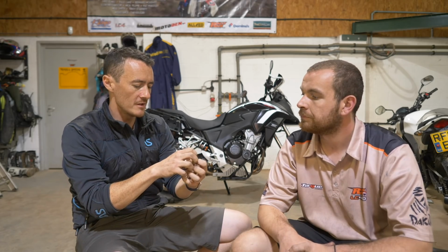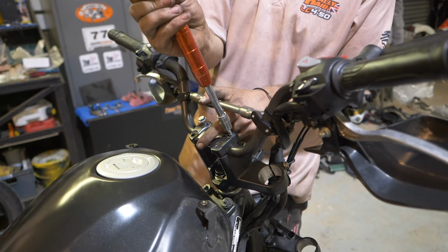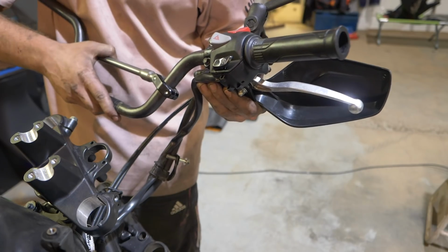I noticed that the controls don't peel out. We had to undo them. Yeah, a lot of bikes, they come off. On the Honda, they actually just come apart like that. To get all the bar controls off, you actually need to take the bars out and sort of do a motion like that. You haven't got enough length on the cables to take them all off in one go.